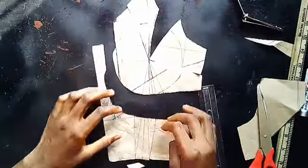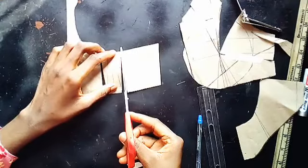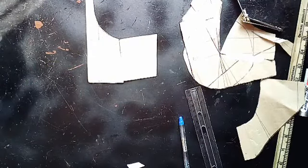Is this really a corset? I don't really know. Just tell me what you think about this design in the comment section. I don't know, it's probably the corset variation. I think it's a corset variation.